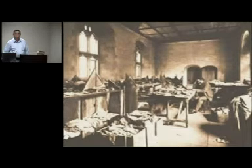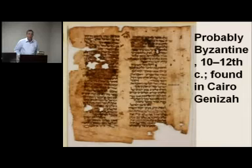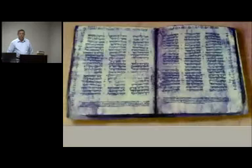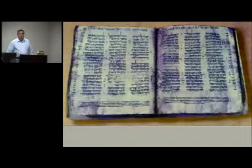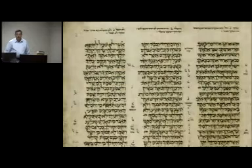Now, this is one example of the type of manuscript that we're talking about, and you can see from the straight Hebrew columns that it's very much like the Leningrad manuscript or some of these others that we've found. So the same type of thing that we had already had in the Masoretic text, these are Masoretic manuscripts from the medieval period, similar in date to the other great ones. Just giving you some examples of how they look with their Masorah in the margins and the footnotes, etc. These are the character of the Hebrew manuscripts we had up until 1947.